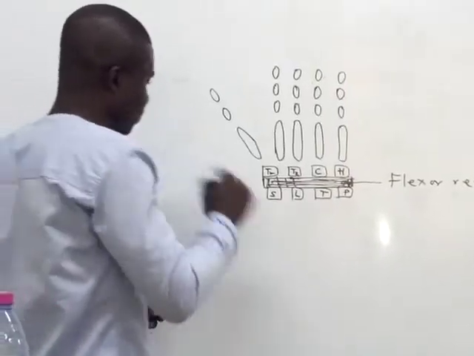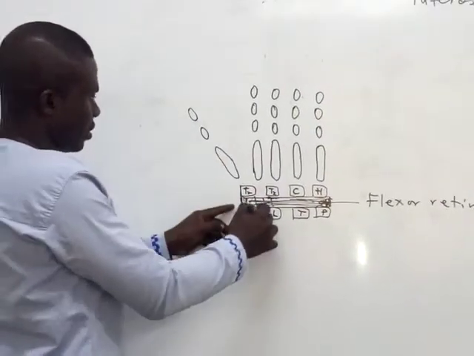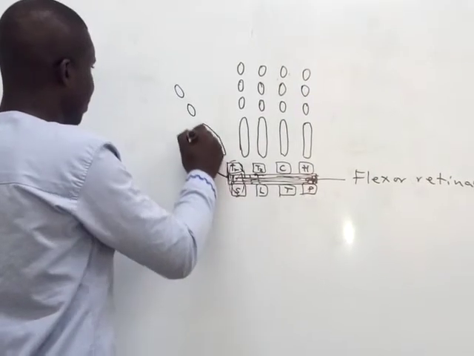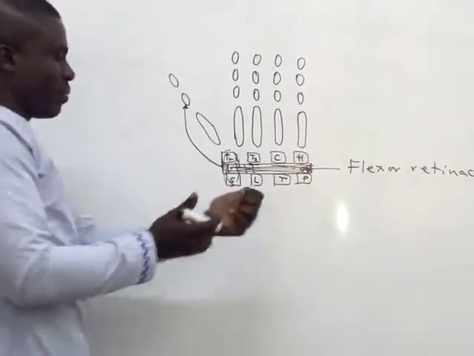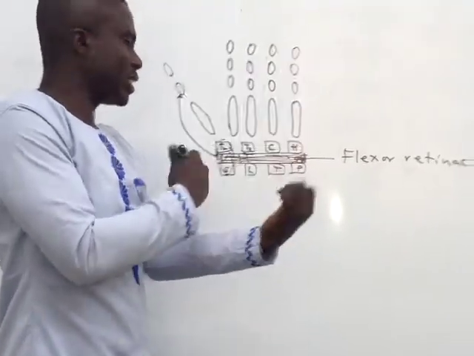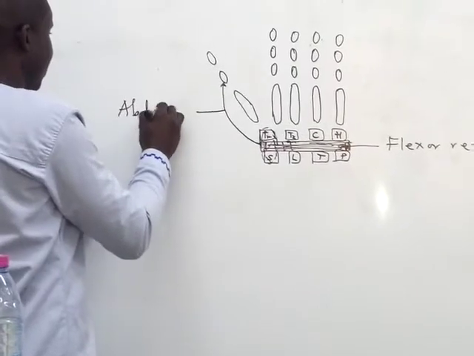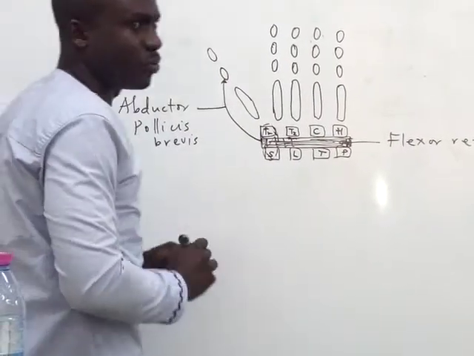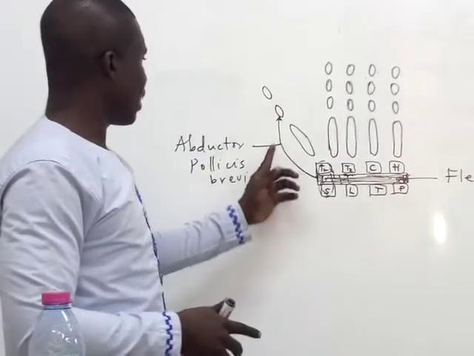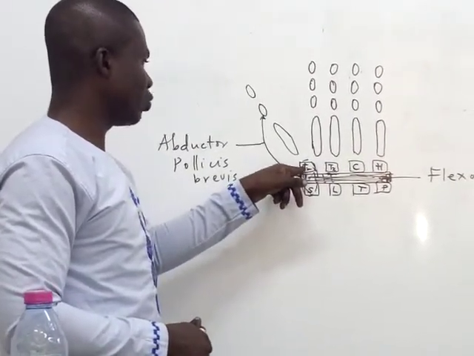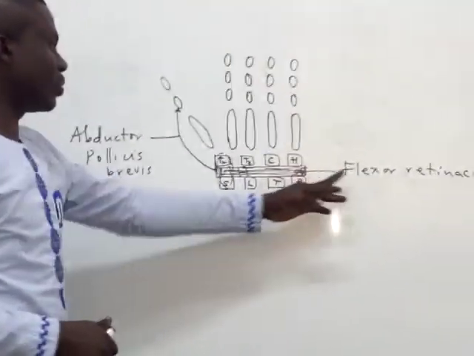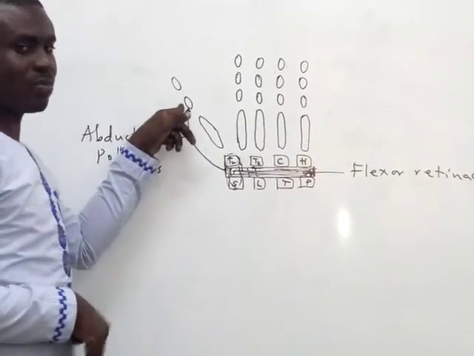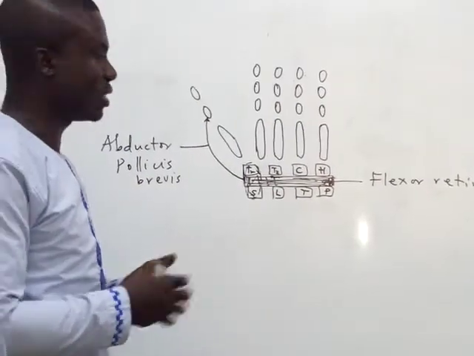So for very easy, what happens is that they take origin from this area. So one of them takes origin to the base all the way here. Now that one is able to move the thumb away, so abduct. So we call it abductor pollicis brevis. We've already seen abductor pollicis longus. So this is abductor pollicis brevis. There we take origin from the tubercle of trapezium and scaphoid with the adjoining fibers from the flexor retinaculum, and insert to the base of the proximal phalanx. Usually they will not go beyond the proximal phalanx because they are short muscles.